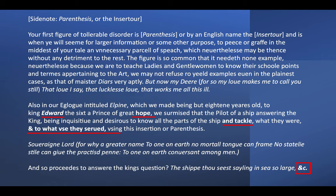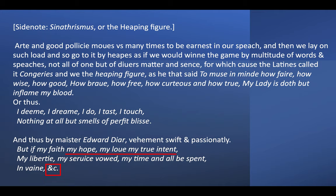That's your anchor. So it's answering the question. He's answering this question because he hasn't answered it there. He answers it with the anchor, because he wanted to know about the ship's tackle, and there is your device, the anchor. So it's just showing you that the anchor is really this device, and you can also see it in some other places, which is great. The heaping figure I'd recommend, because he's heaping device on device on device, showing you what he's doing. The figure of repetition, again, I did tell you.